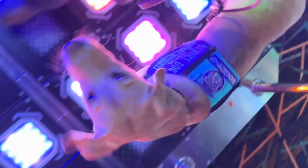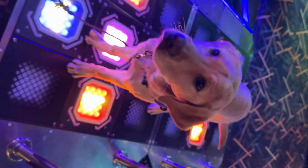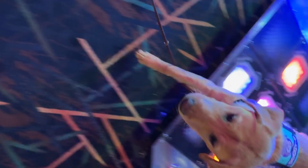We also got to practice on different underfootings like the lights on Dance Dance Revolution, where I had Denver walk across them, do some sits and downs on these lights. Because in life as a service dog, you're going to encounter so many different types of flooring. So the important part isn't that you get a specific flooring, though lights is one that I try to hit, but that you get a variety of flooring so your service dog is just like, oh, we've done this before, it's just weird flooring, no big deal. And so we had the opportunity to do that at the arcade.